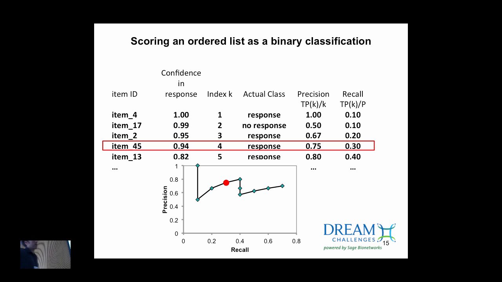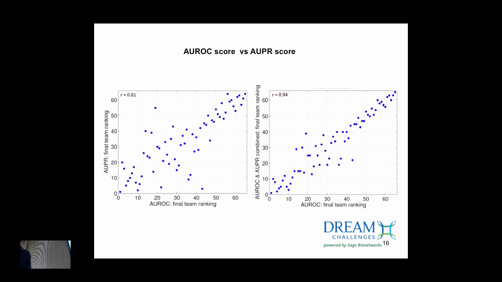So, why did we choose one or the other? Well, at the end, the answer isn't always easy of why we choose one way of scoring or the other, but we can have a post hoc answer, which is let's try to see how well correlated are the ranks of the teams by using one measure, AUPR, which is the second method I was showing you, or the first method, which is AUROC. And as you see, luckily, if you take only the in silico data of participants, it's pretty well correlated.